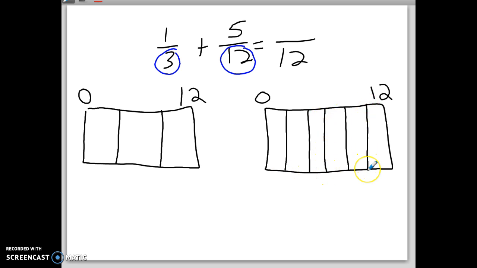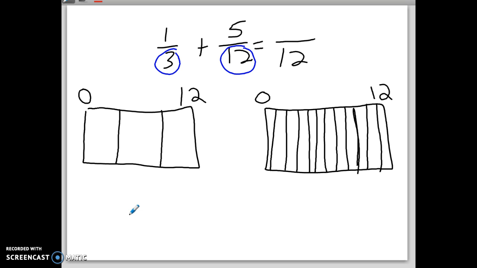Now what a lot of kids are going to realize is that if we're dealing with 12 and it's 5/12, so we have the same denominator of 12, we shouldn't need to make a candy bar for this. It should be simple. But before we get to that point, they need to understand the strategy and how to do this. So we're going to go over to our thirds with our candy bar, and we need to identify how many calories each chunk is.